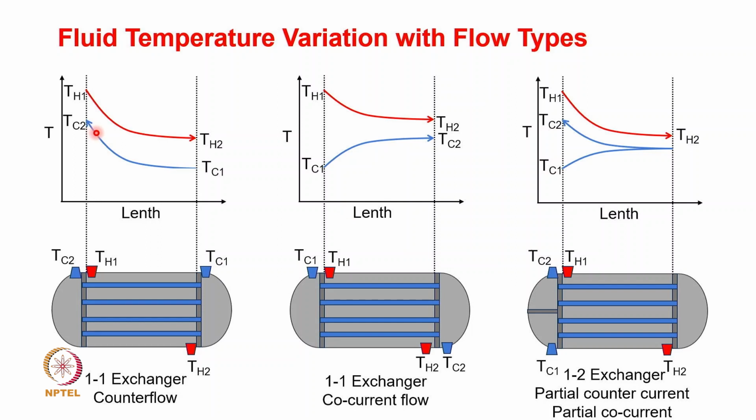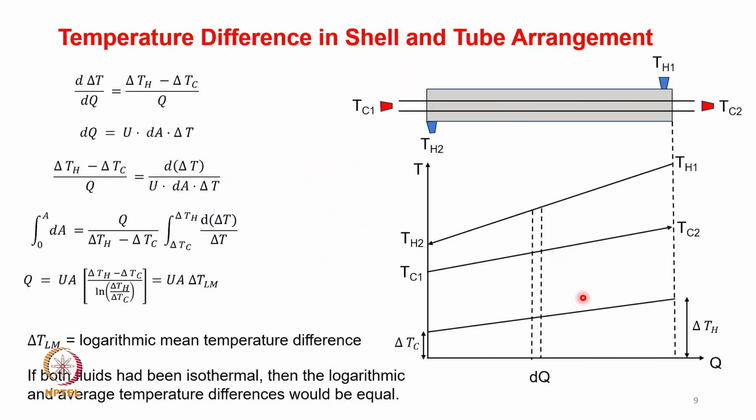So the next type of pass. Here it is one pass, which essentially means that both the fluids are passing only once through the shell. Now look at the case when you have 1-2 pass. The first number is always talking about the shell and the second is talking about the tube. So 1-2 essentially means that you have one shell pass and two tube passes.